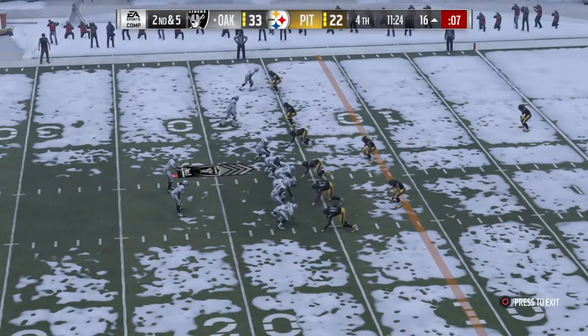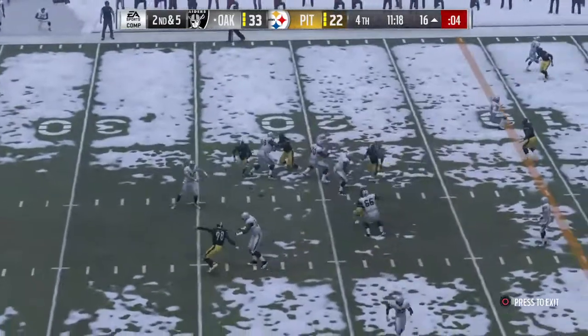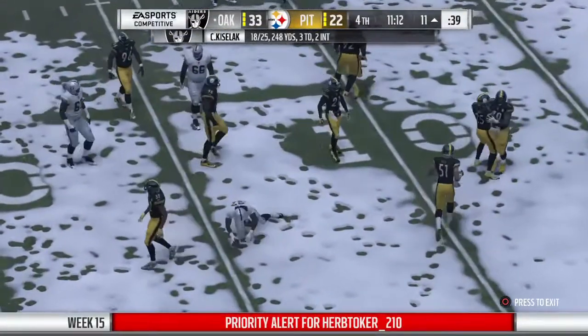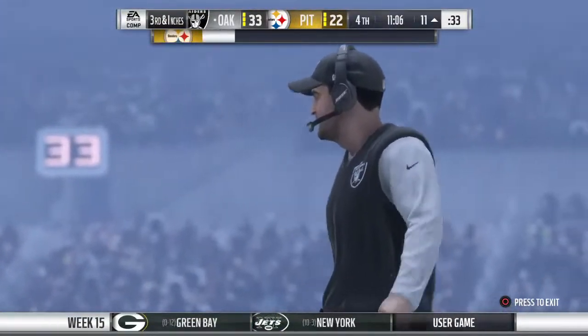Here we go. Green 39. They'll need to get the play off quickly. He'll look to throw. He's going to flip that out to the flat. It's complete. And he's brought down just outside of the 10 at the 11. Call it a gain of 5. And they'll be faced with a 3rd and inches.